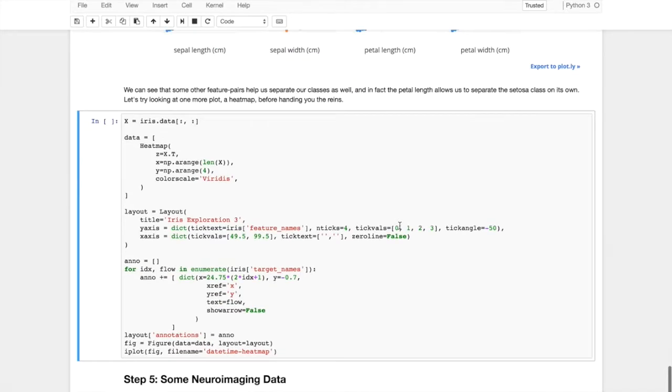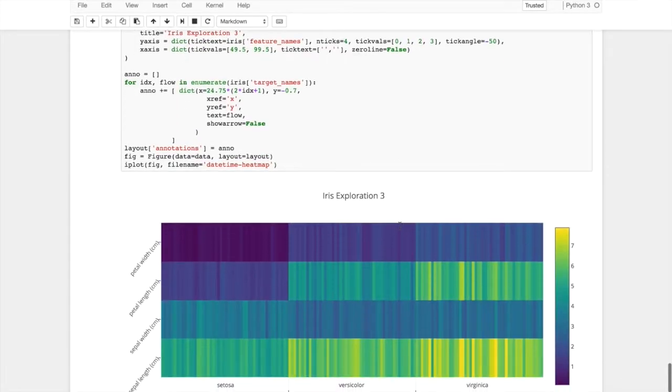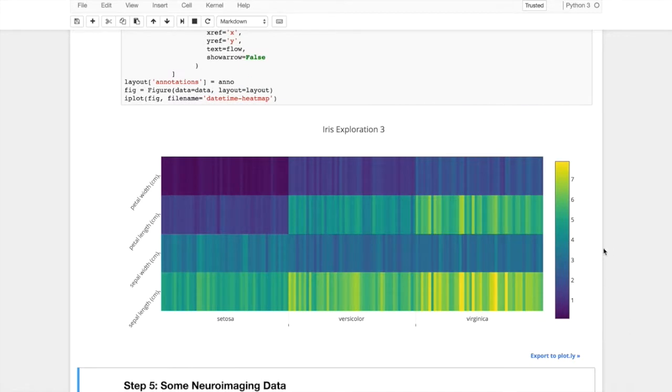So now we're going to do one more plot, and this time we're going to show them as a heat map, because sometimes they show some patterns that aren't necessarily as obvious. So for instance, sepal width, according to this heat map, does quite a poor job at discriminating between any of the classes. And that doesn't mean that the correlation between sepal width and another feature may not, but sepal width on its own seems to not do a great job.